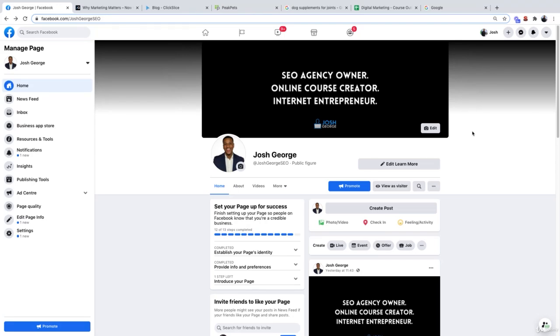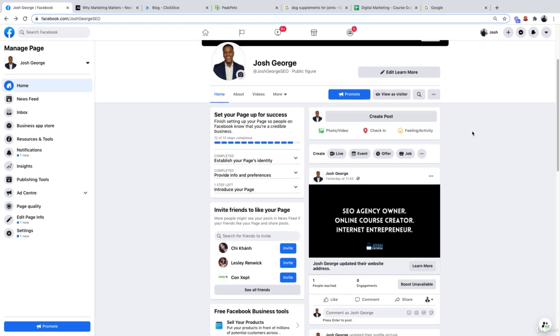Great, so now we've set up the core foundation of our Facebook page, you're probably wondering, what do you actually post about on your page? So before we dive into the 3 strategies you can use to generate ideas or things you can post about, I want to quickly run through how your page is going to look at the moment.